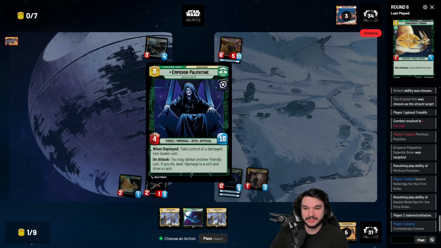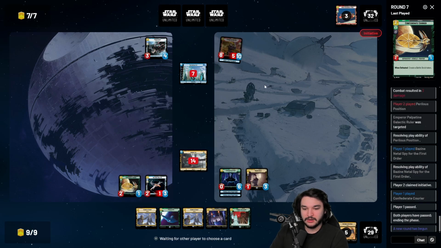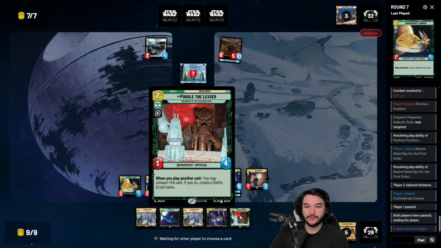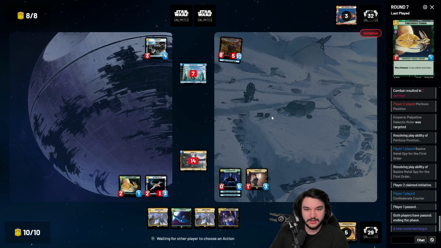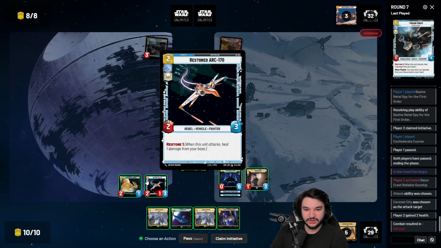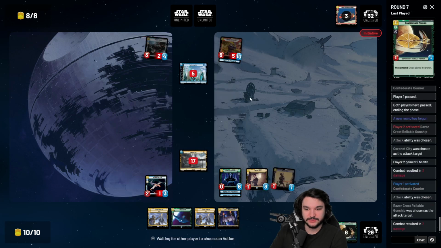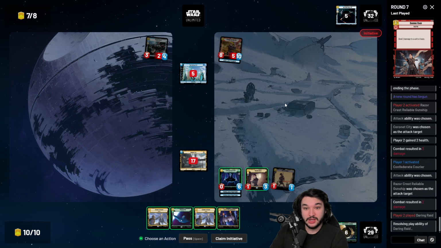I'd rather get a lot of units down. Palpatine is currently really small, but Anakin's not going to ready up, and we do have a Devastator, and Devastator is going to do some pretty big work here, I believe. So they have a Kanan. They could have resourced it. They did resource something. So let's go ahead and just start off with an attack into their Razor Crest for 2. I do have that Devastator, as I mentioned, which can look pretty good.